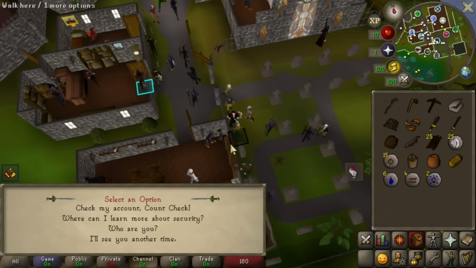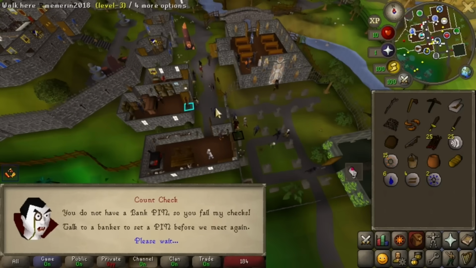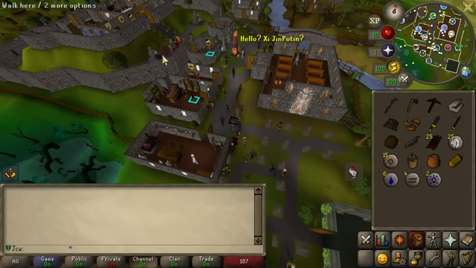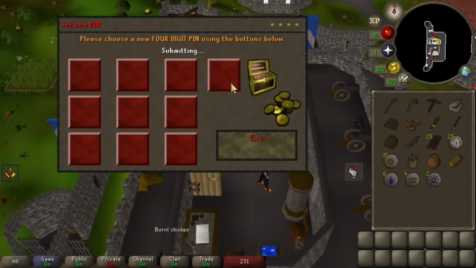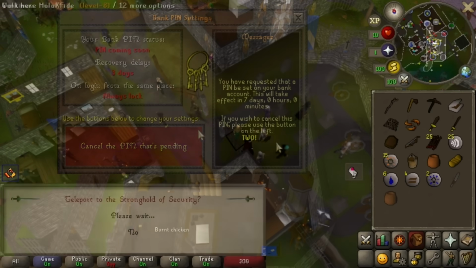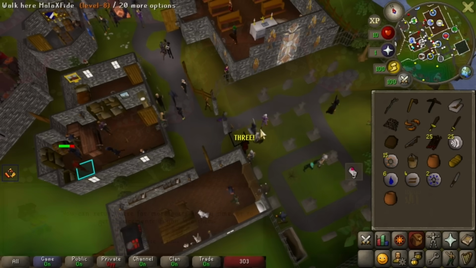There is a task for wearing fancy boots from the Security Stronghold, and we get 10k GP starter cash from there, so that'll be our first step. All we gotta do is talk to the Count Check and he can teleport us there. Never mind, it turns out I need a bank pin on my account that I created less than 20 seconds ago. Alright guys, close your eyes, I'm gonna set up the pin. And now we should be good to go.